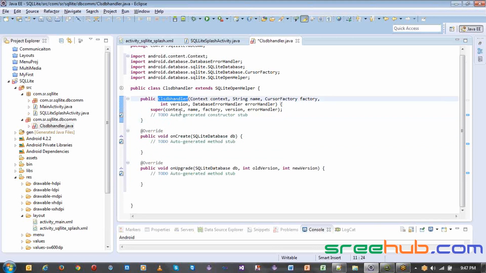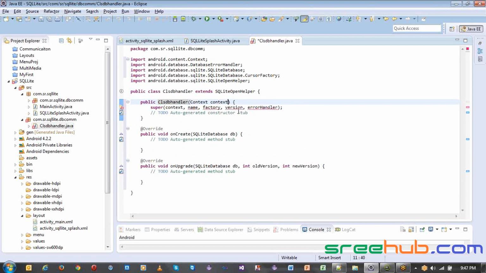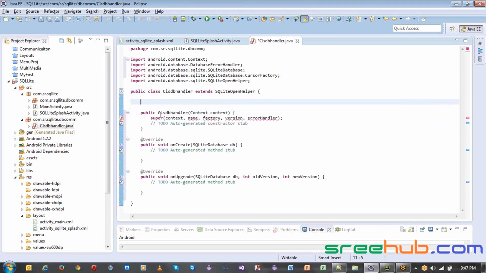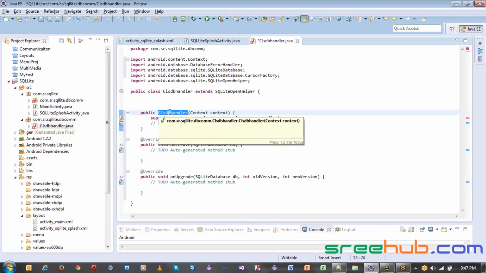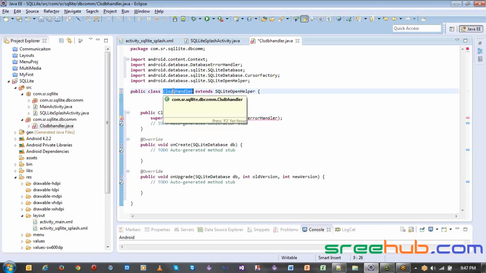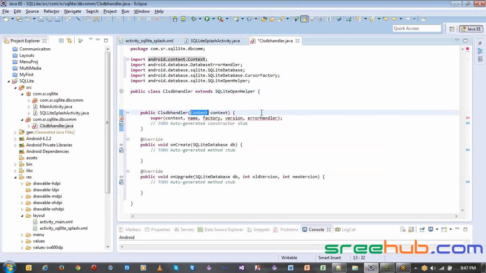Now in our DB handler constructor, let us see what exactly we can pass. There are so many parameters. If you don't want them, you can just remove them and keep one context parameter. And we'll see how to call these things. Now why do we call this super? I'll let you know. First part is, whenever you create an object of DB handler from outside, we have to pass a context of our application.